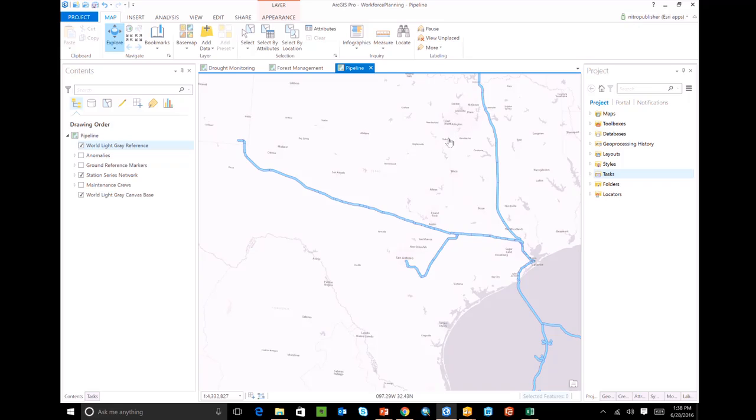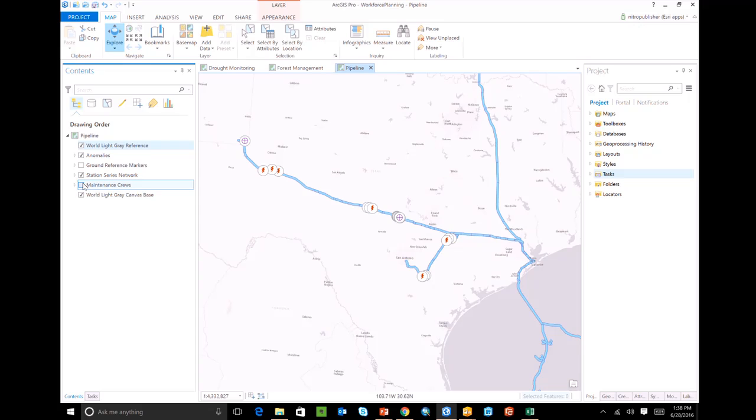Here's pipeline through the southwest, and the pigging operation actually identified a bunch of ground reference markers in which the pig was run. And out of that, I discovered a set of anomalies where there's bends in the pipe, perhaps, that need further investigation before there might be some form of a leak or repair that needs to happen.